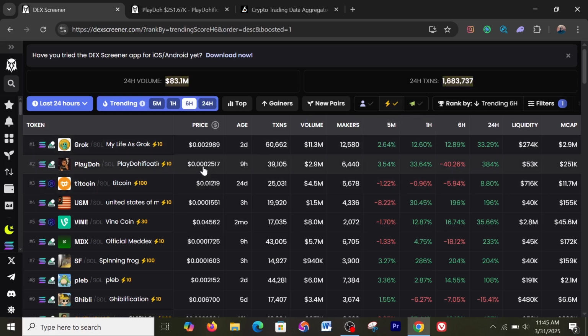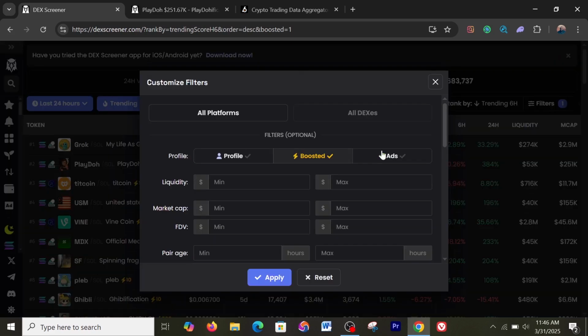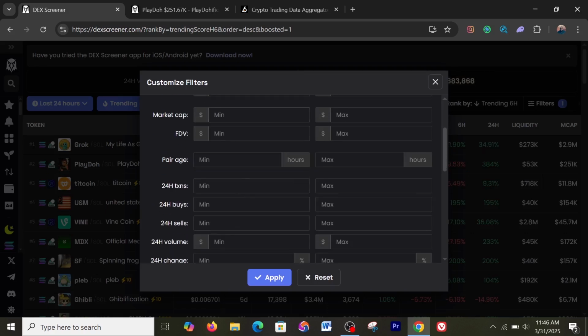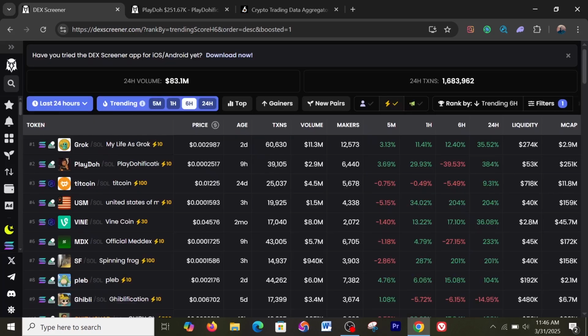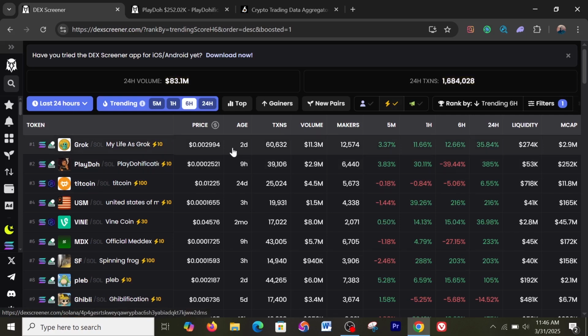You could add other filters if you want. You could say market cap of 1,500,000 minimum. You could say token age. Most times I recommend maximum 12 hours, but you could also not do that and just look at it in general, because this is like a broad overview kind of thing. So you don't want to limit yourself, you just want to look at it based on overview.